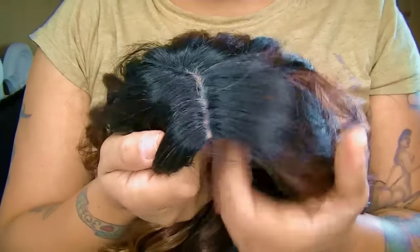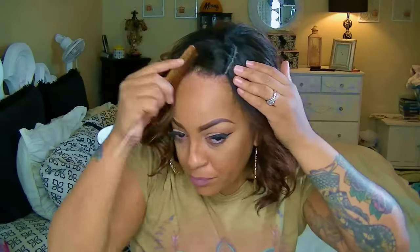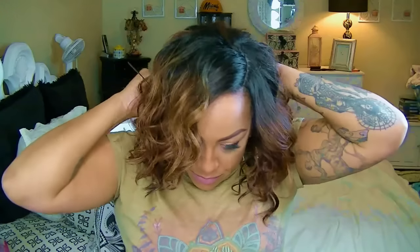This is how it looks afterwards — I did apply a little bit of concealer on the outer portion of the unit. It does have some small combs basically right in the middle of the wig, which is if you want to cut the unit open in the middle and just pull some of your hair out. What I'm going to do is just leave the unit as is and pull a little bit of my front hair perimeter out just to make it look a little bit more natural.